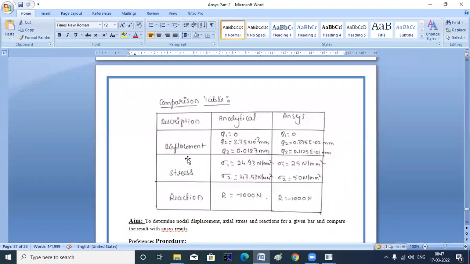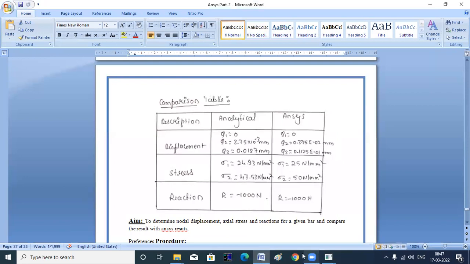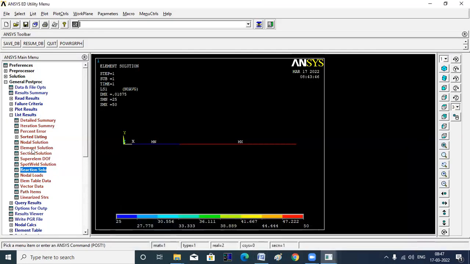So three things: displacement, stress, and reaction. Displacement कहाँ मिलेगा? You will get it in nodal solution. Nodal solution. Next, stress कहाँ पे मिलेगा? You will get it in element table data. Element table data.